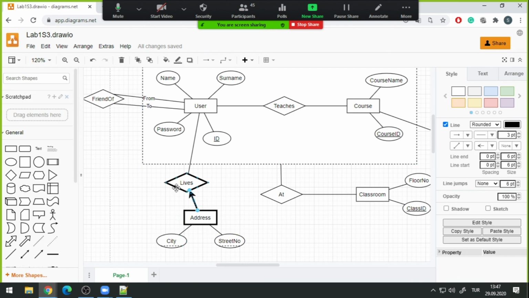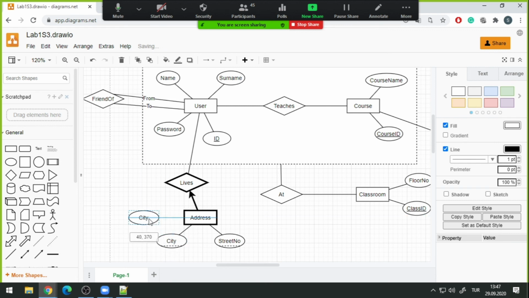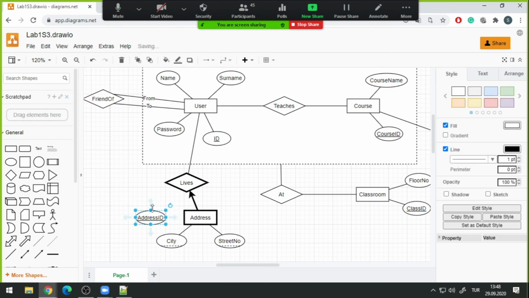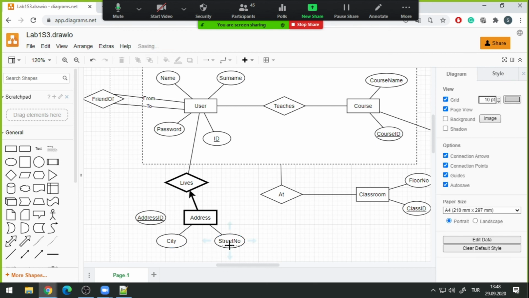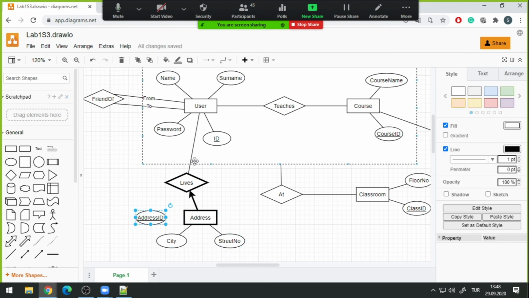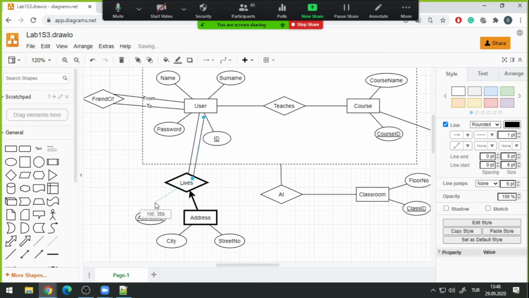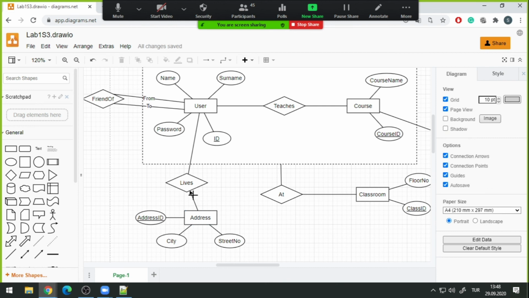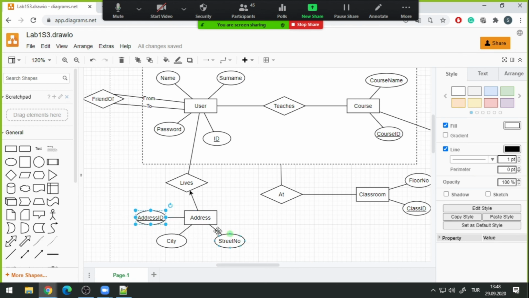So this is a special form of relationship. To get rid of the weak part, we can have something like this. We can include an additional attribute, for example, address ID. For each address, we might keep a separate primary key. In that case, there is no need for the partial keys, and I don't need the thick lines, for example. I also removed the total participation. In such a setup, there can be some addresses that do not belong to the users.